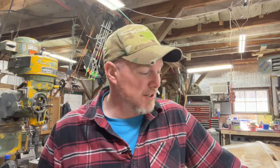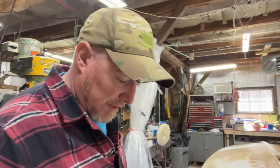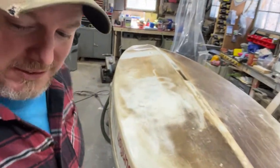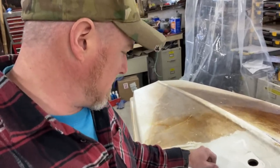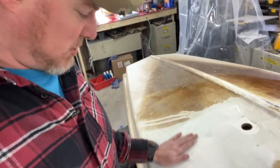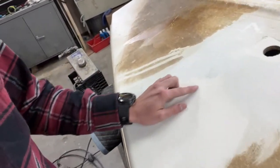Well, this project is about to go up, if you know what I mean. Here's what I just found out: whatever they painted this with is a latex paint, because it is just gumming up everything. Which is good for you guys because I'm going to teach you something else, but bad for me because I need to get these done. Let me get a couple things and we will figure this out together.